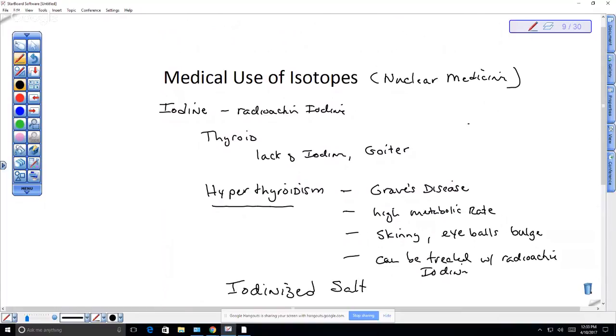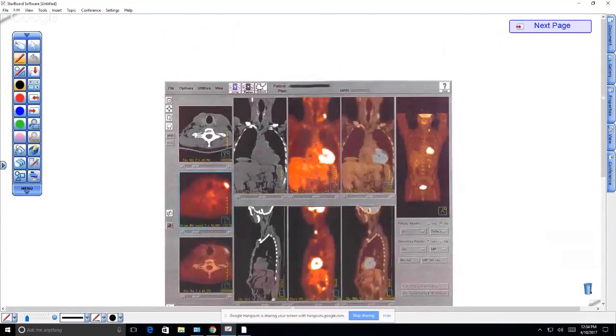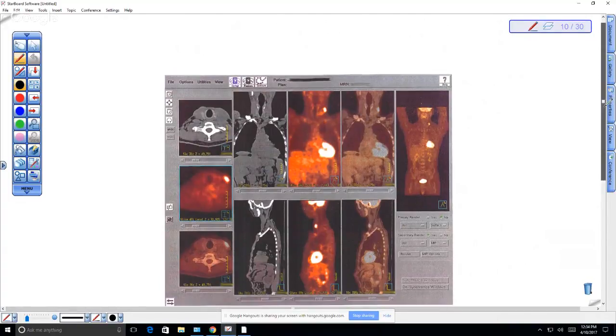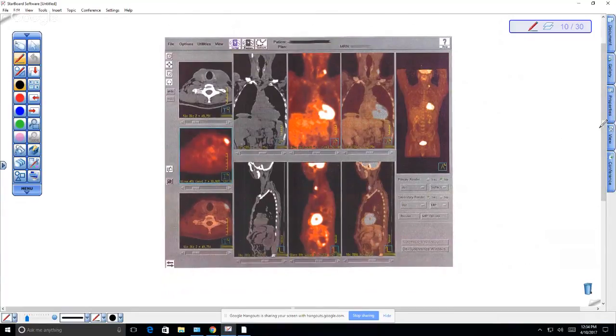And as I said before, isotopes emit energy, right? So if we're trying to figure out where in your body is storing a particular substance, they can inject your body with it, and then they can look to see where that energy goes, right? So where in that body. So if this was radioactive iodine, it would go to the thyroid, right? I'm not sure what this actually is. This is a diagram from your book, but that thyroid should light up if you have radioactive iodine in you.